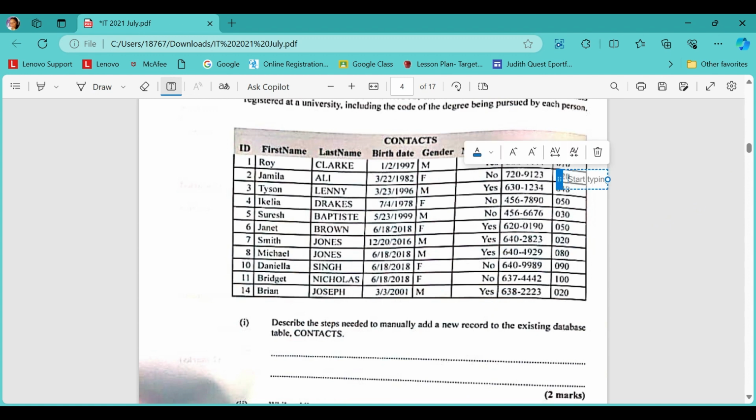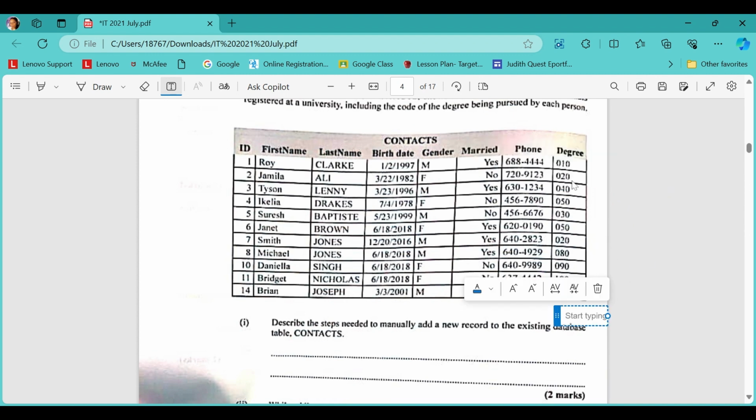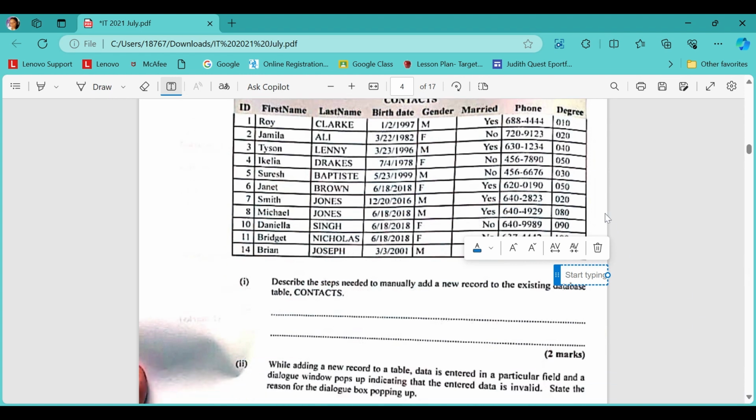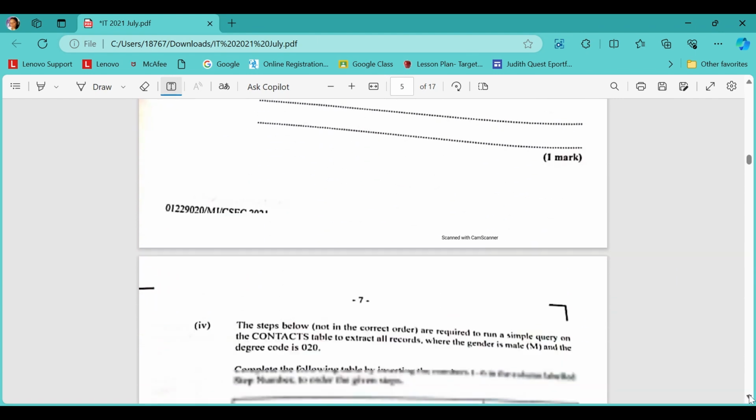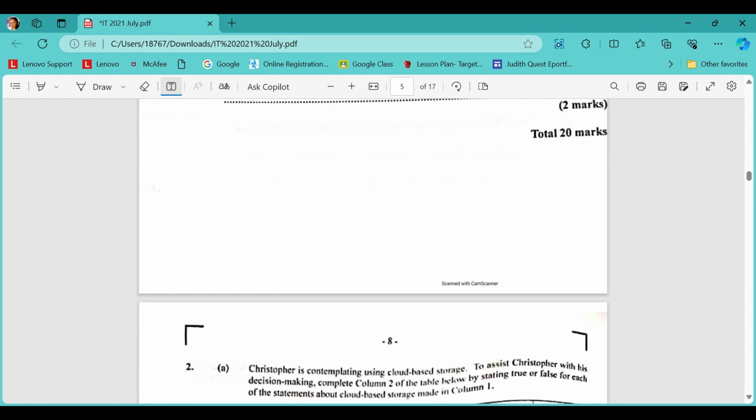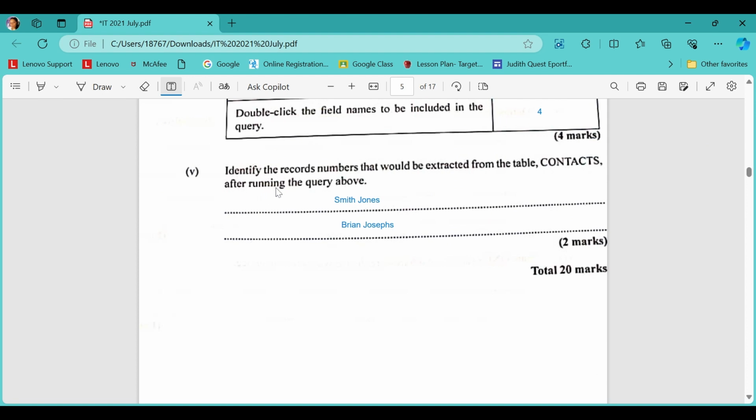So to this end, you would see the degree code, and 020 is here, but it's a female. 020 is here and it's a male, so that's Smith Jones. And we continue, we're looking for 020. And the next one is here, a male, Brian Joseph. So hence we have the two right here, the records numbers that would be extracted from the table, and here they are.